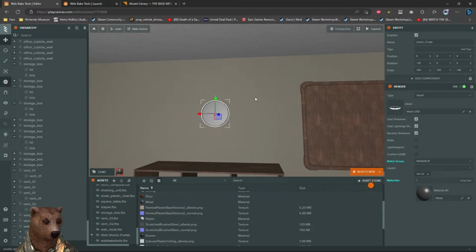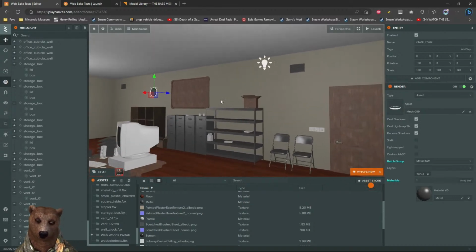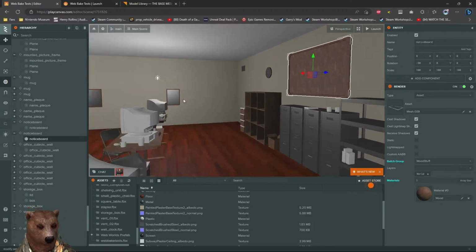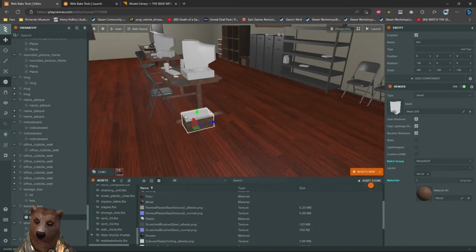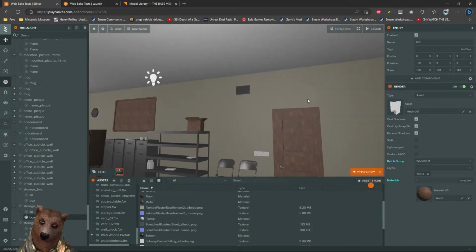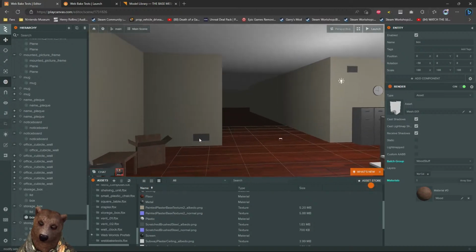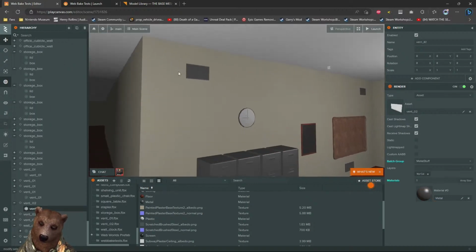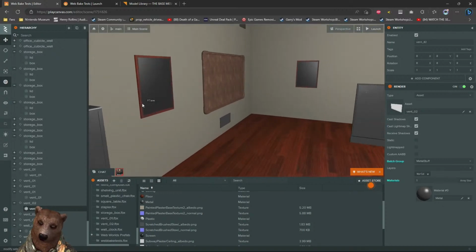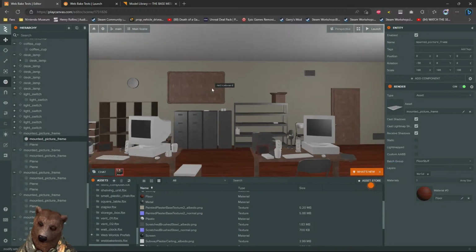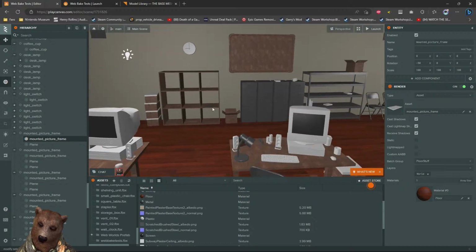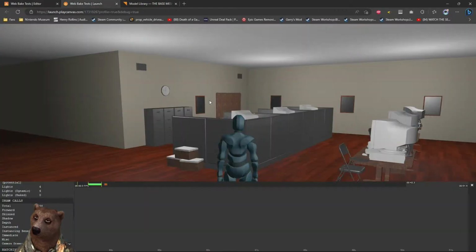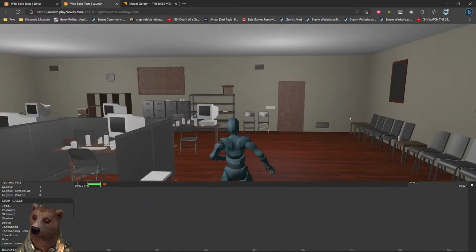The clocks are metal. That's wood, this is wood, and that's plastic. Okay, maybe we're good.